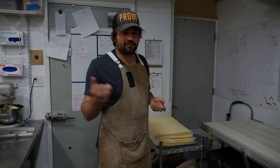That's a good start. Basically, all I'm doing is smoothing it out and solidifying the sandwich that I just formed. One thing that I've done in the last few weeks, the first adjustments that I made from shattering butter to where we're at now, had to do with just more gentle lamination.